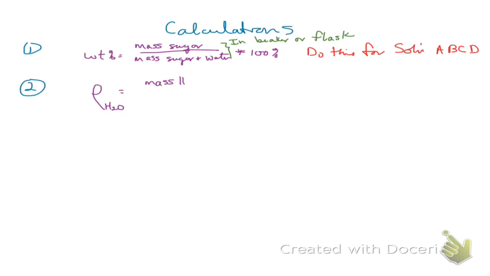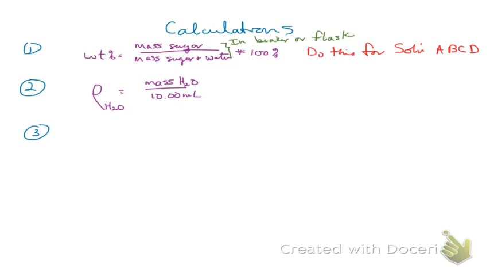Then the next calculation is to calculate the density of water. That was where you grabbed some water, took it back to your station. You already had your 50 ml beaker tared out. You transferred a 10 milliliter aliquot and you have a mass. So of course that is this number right here, that's your grams of water. For all of your densities, you have a bunch of masses that were in your 50 ml beaker. Then all you have to do to get density is take that mass and divide it by the volume of your pipette, which is 10.00 milliliters. That's what you're going to be doing: taking the mass of those aliquots divided by the volume of your pipette.